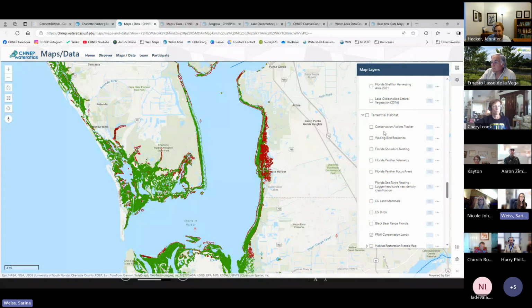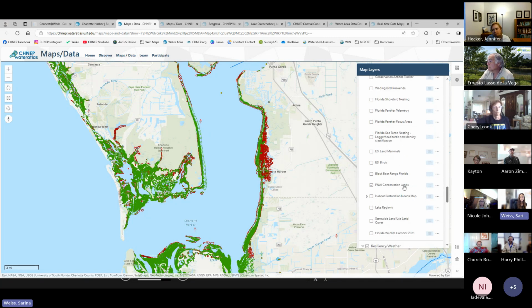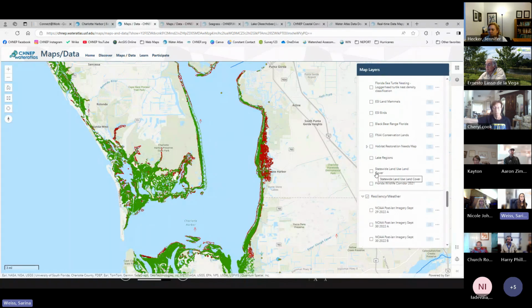In terrestrial, that's where you'll get more of the inland information, like the Florida panther data and black bear, as well as the general conservation lands map, which shows state, federal, and privately owned lands. The habitat restoration needs layers that I mentioned are on here as well, and the statewide land use land cover data and Florida wildlife corridor.